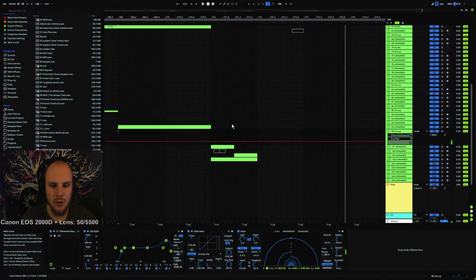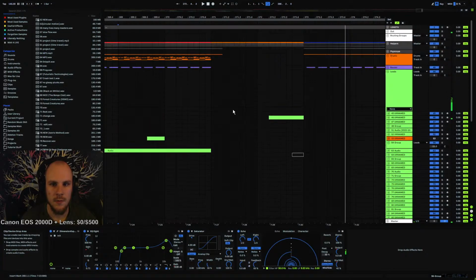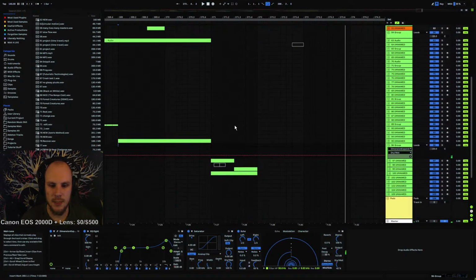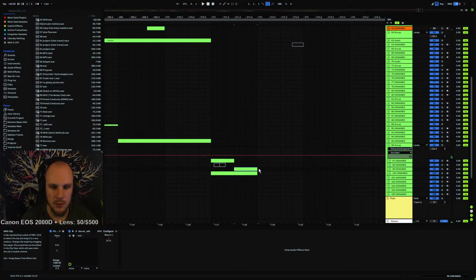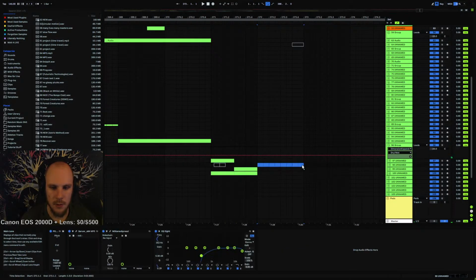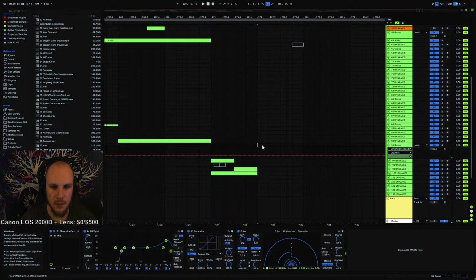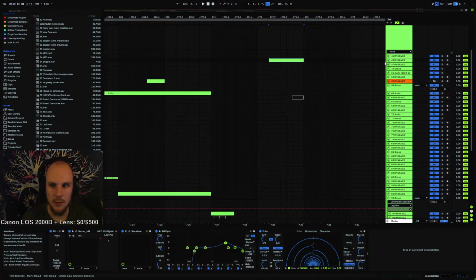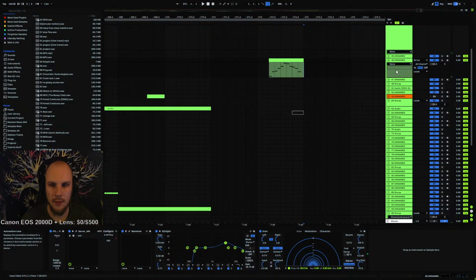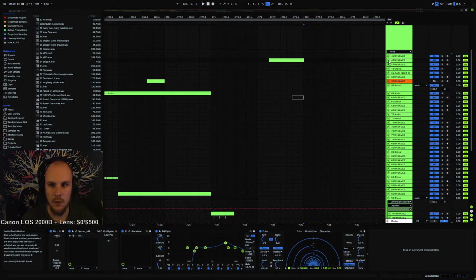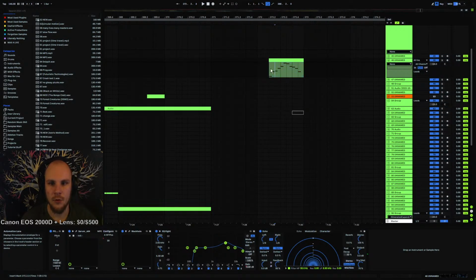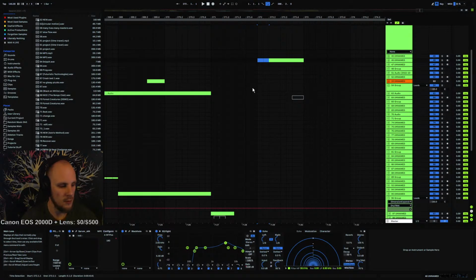Also, in terms of the structure here, it doesn't really make sense because we have 1, 2, and then 3. Normally what you would do is have 1 and then 2, 3. But this is really the kind of fill that you want at the end of your segment, and it's basically 4 long, right? It's 3 beats long, but it requires a bar or a beat of pause for it to be really good sounding.